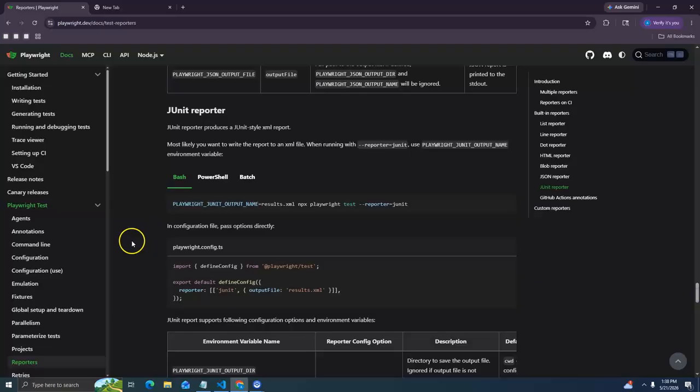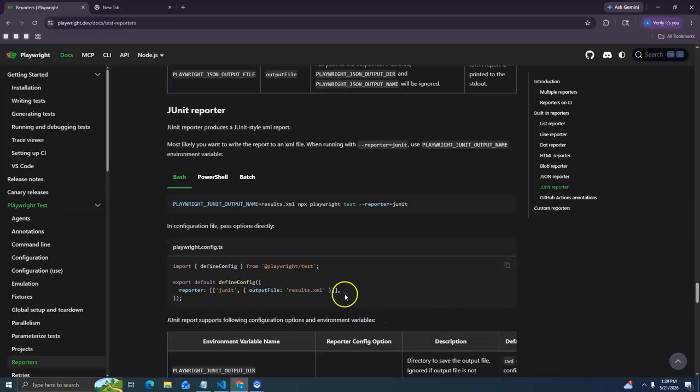Here you can see the value, it's a variable, and this is the key-value pair. So this is the key, and output file result.xml is the value for this key.